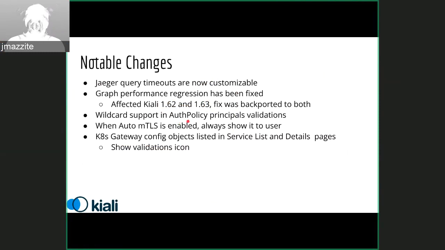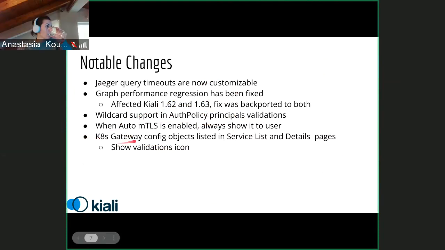In the auth policy principals that support wildcards, our validations now will look for this. So we actually do support wildcards in the auth policy resources. When auto mTLS is enabled, we actually show a message in the masthead now, and our validations take into account when auto mTLS is enabled.